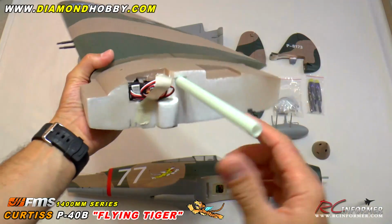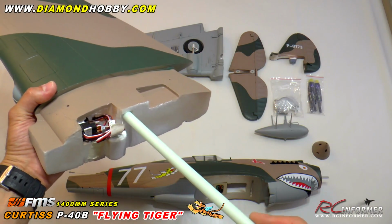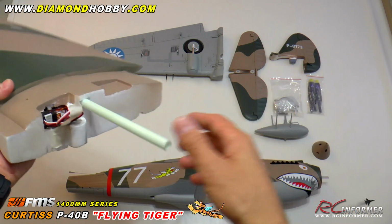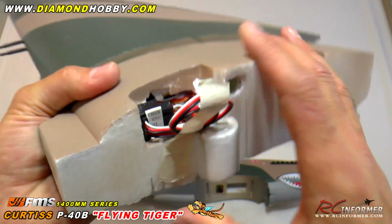Single spar design. I went ahead and put the fiberglass spar in there so you can kind of see that's how the two wing halves join together. You put the two halves in and you bolt it on with the 4 bolts. I'll go ahead and take that thing out. But just a thing of beauty here.